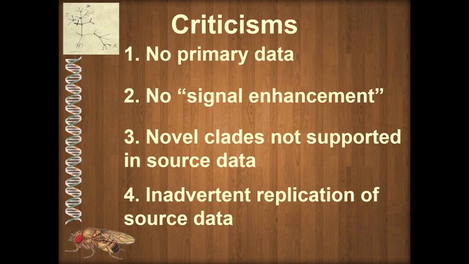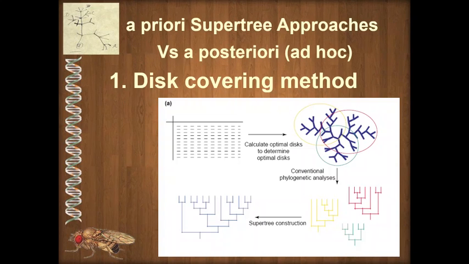So with that in mind, despite these criticisms, sometimes people are now designing approaches before they actually have the data. All of these methods we talked about are mostly what we would call ad hoc, or maybe more precisely, a posteriori methods of figuring out relationships based on those previous analyses. So what I'd like to do is just very quickly talk about what a posteriori means. It's a Latin phrase, and so is a priori. These two are pretty obvious and easy. Ad hoc is kind of a modified version of a posteriori.